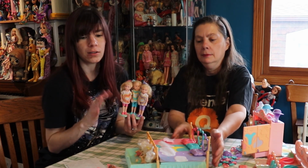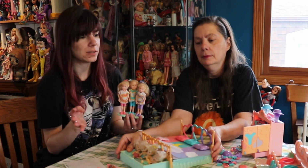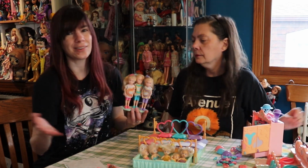And some fun ones. And all of their accessories also incorporated the quints. So it was a good thing if you had all 5 quints, like a set of those, and then you had the triplets, and then all you had to do was buy the accessories for the cousins, and you also had accessories for your quint babies. Yeah, that was a good thing.